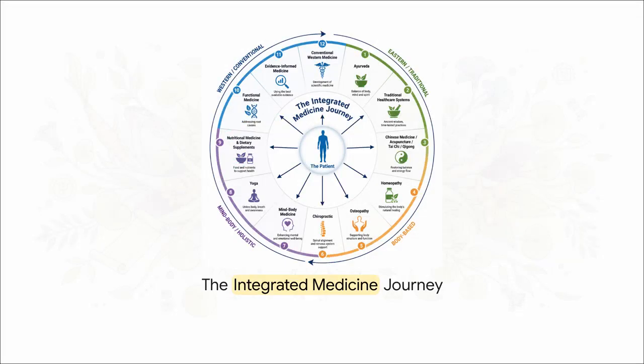In the integrated medicine journey, the patient sits right at the center of the entire process. You see, integrative medicine isn't about rejecting modern science. Actually, it's about expanding our toolkit. Ayurveda acts as a highly complementary, evidence-informed partner here. We're basically combining the diagnostic precision of modern neurology with the holistic, systems-based approach of traditional practices. Why? So we can target multiple physiological networks in the body at the exact same time.